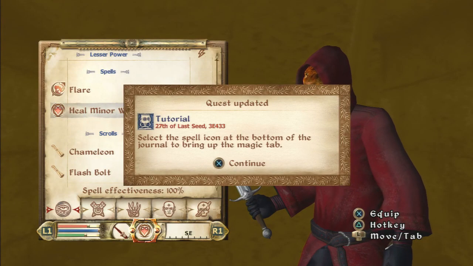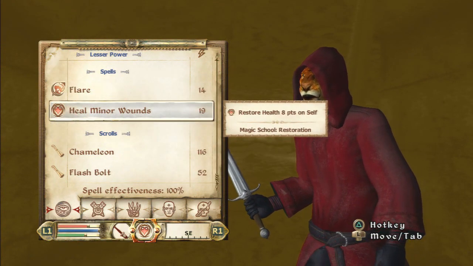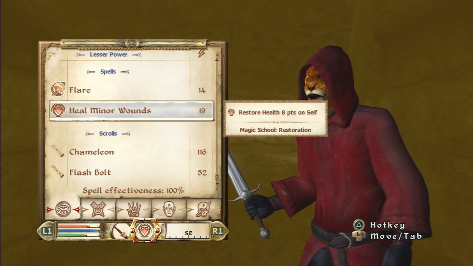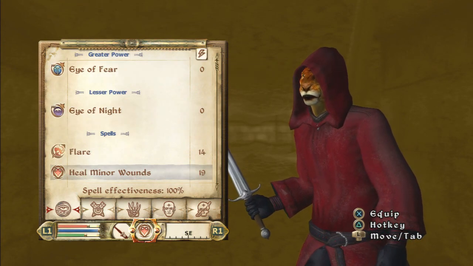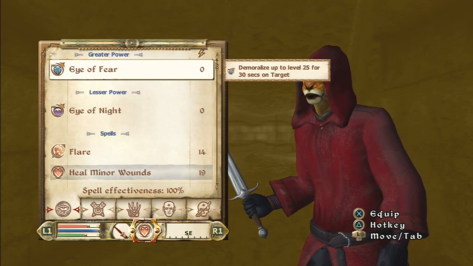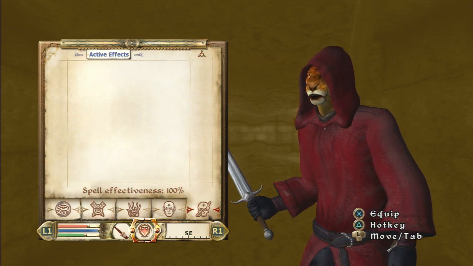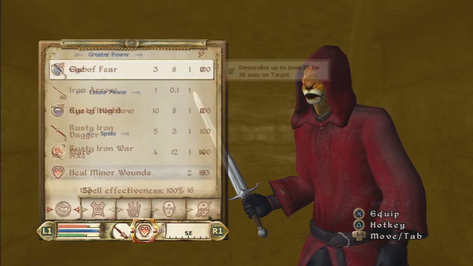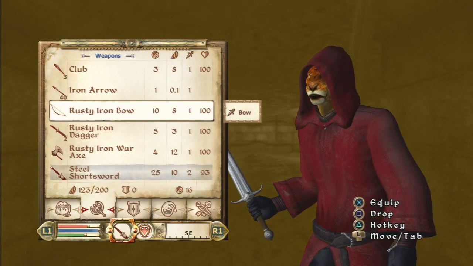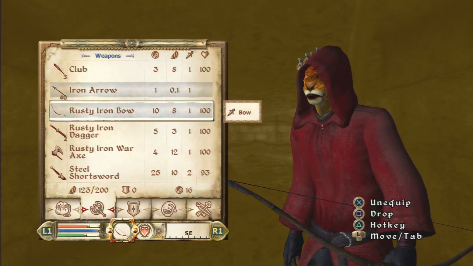I'm actually gonna... Ooh, flash... Oh, those are scrolls. Okay. Oh. No. What did I just do? Yeah, I just want all of them. So, let's do rusty iron bow with arrows.